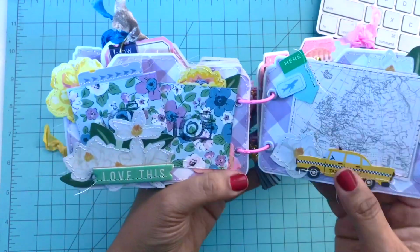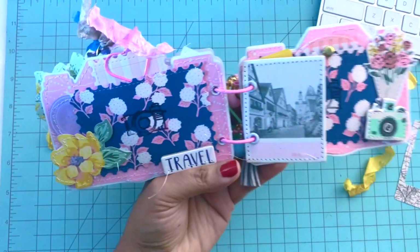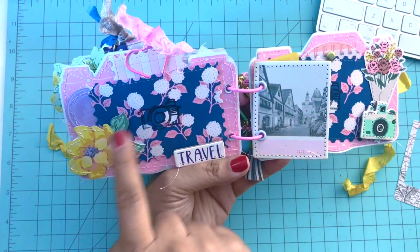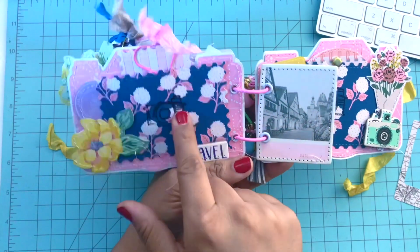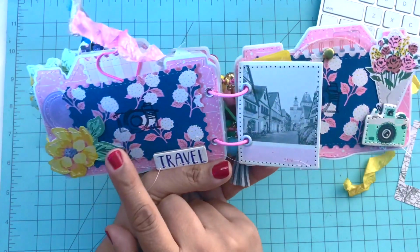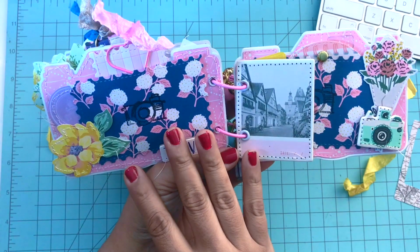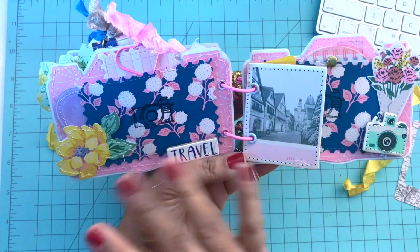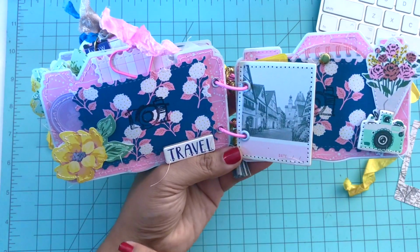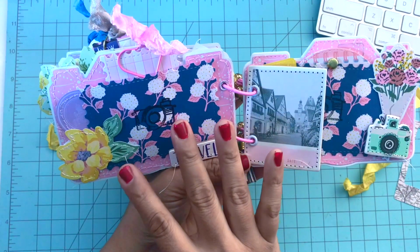Okay, so the next page is the last one. And here, I love it because this is where you can add a larger photo. So the blue pattern paper is where you would cover it and add your larger photo there. I love it because this mini album has mainly smaller photo mats here. So I like it because the last page is like the grand finale of your road trip, what you did, and you're able to add more here and a larger piece.